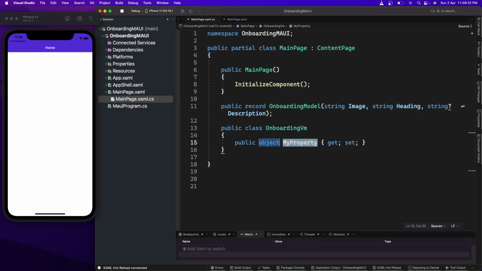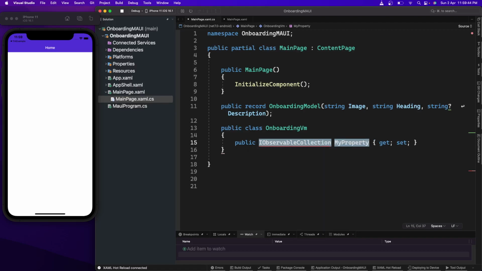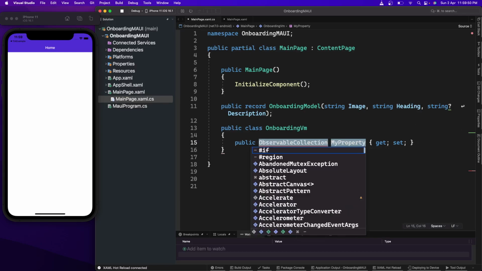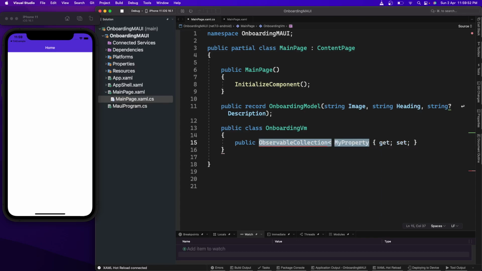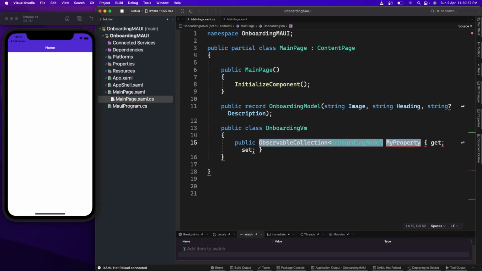So let's have an observable collection of type this onboarding model, and let's call it onboarding steps.